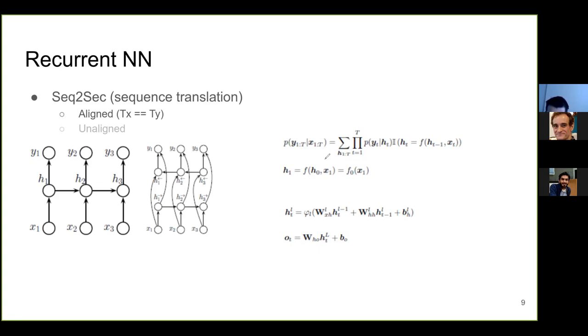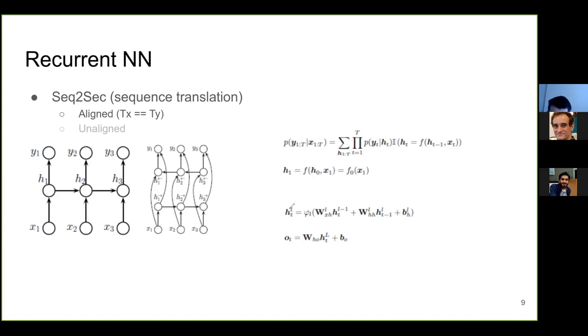Like, for every time step, we are trying to calculate the probability of that state and summing this up. So here, this one is the total probability. And usually we have an initial hidden state. This hidden state is this H1. So usually we give it a zero vector, or it could be random, or it could be some sort of function. So F0 means the initial hidden state.